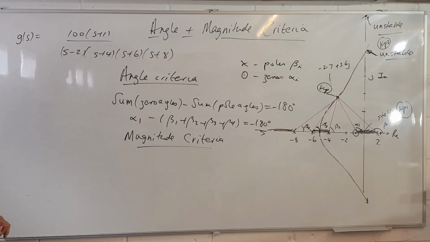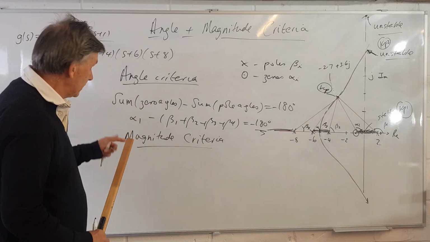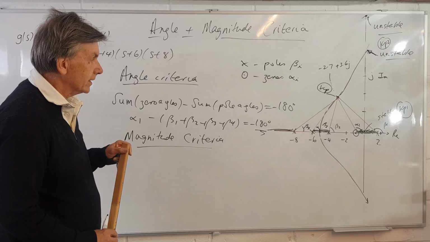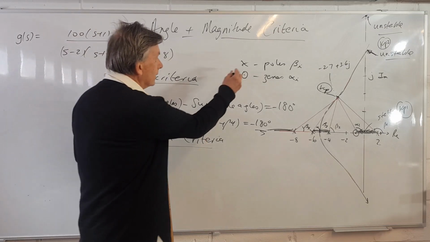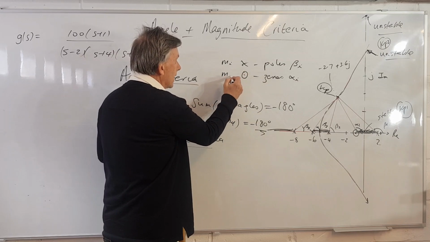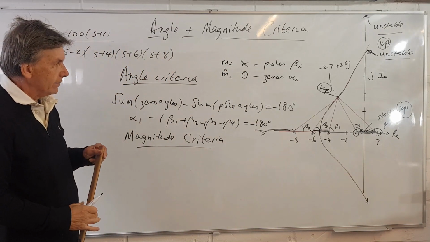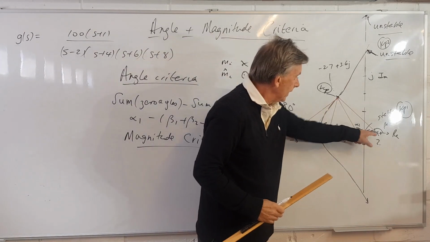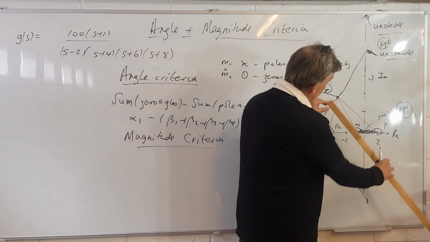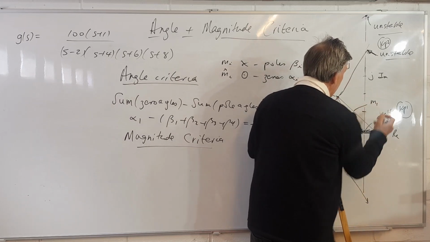Now, the way we do this is we get our ruler. My ruler hasn't got any scales on, but you need one with scales on. And you go up to the diagram now and start measuring distances. We define the pole distances as mi's and the zero distances as mi hats, just to differentiate them. So we can now measure from there to there. I get my ruler out and I could measure that distance, and I could call that one m1.